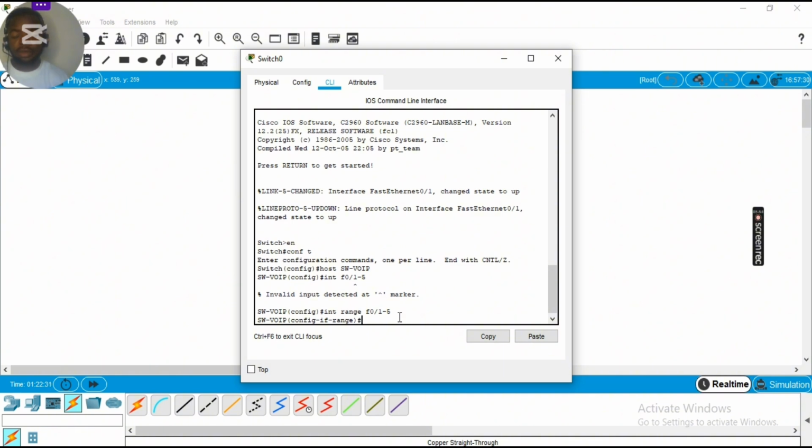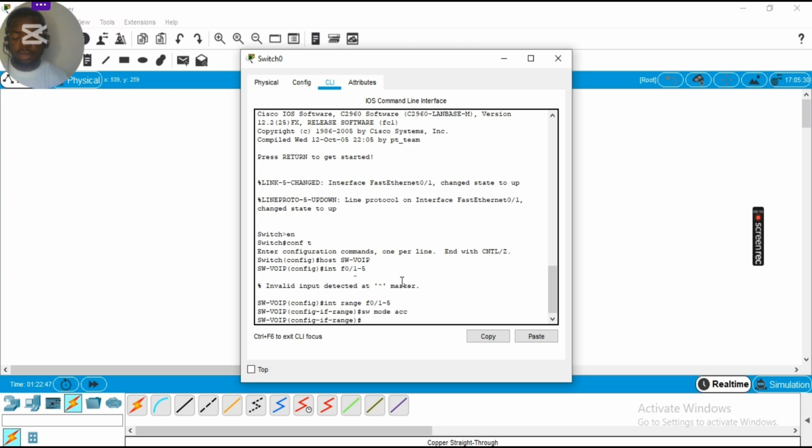So you enable your VLAN. Say switch mode access. Move the mouse. Switch mode access. Switch voice VLAN 1.